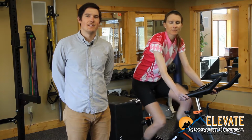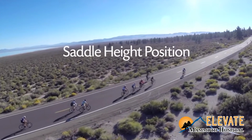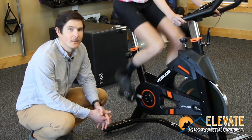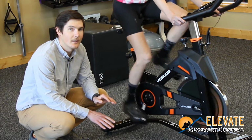I wanted to go over a few tips and tricks to make sure your bike fits before this upcoming season. One of the biggest problems I see as a physical therapist is knee or hip pain. Oftentimes this correlates to saddle height position.